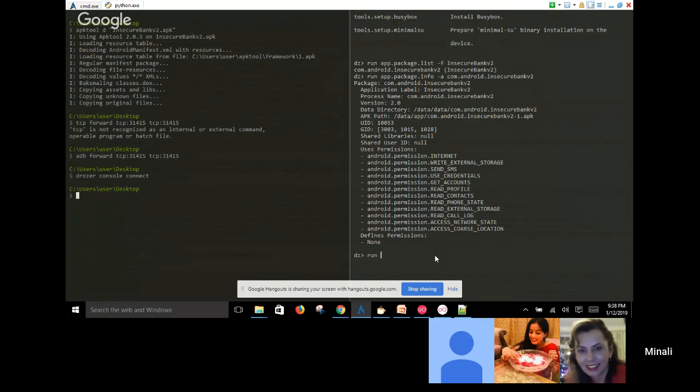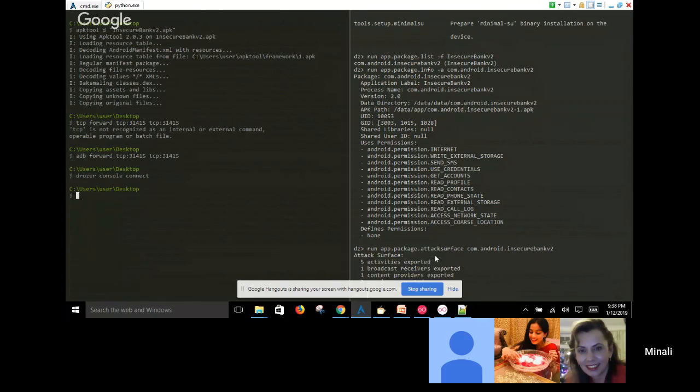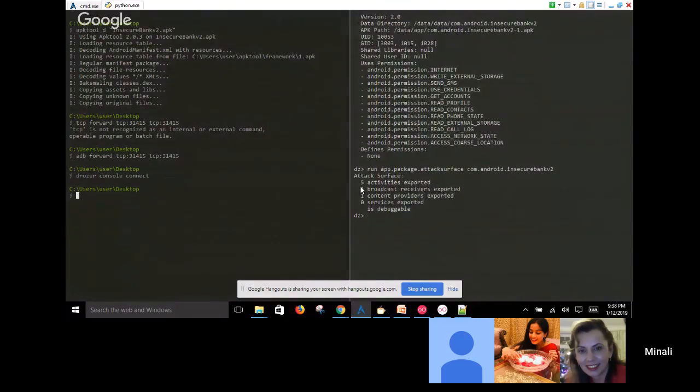So I would go ahead and run app.package.attacksurface, then I will give the package name. Okay, so you can see that this application exports 5 activities, 1 broadcast receiver and 1 content provider.